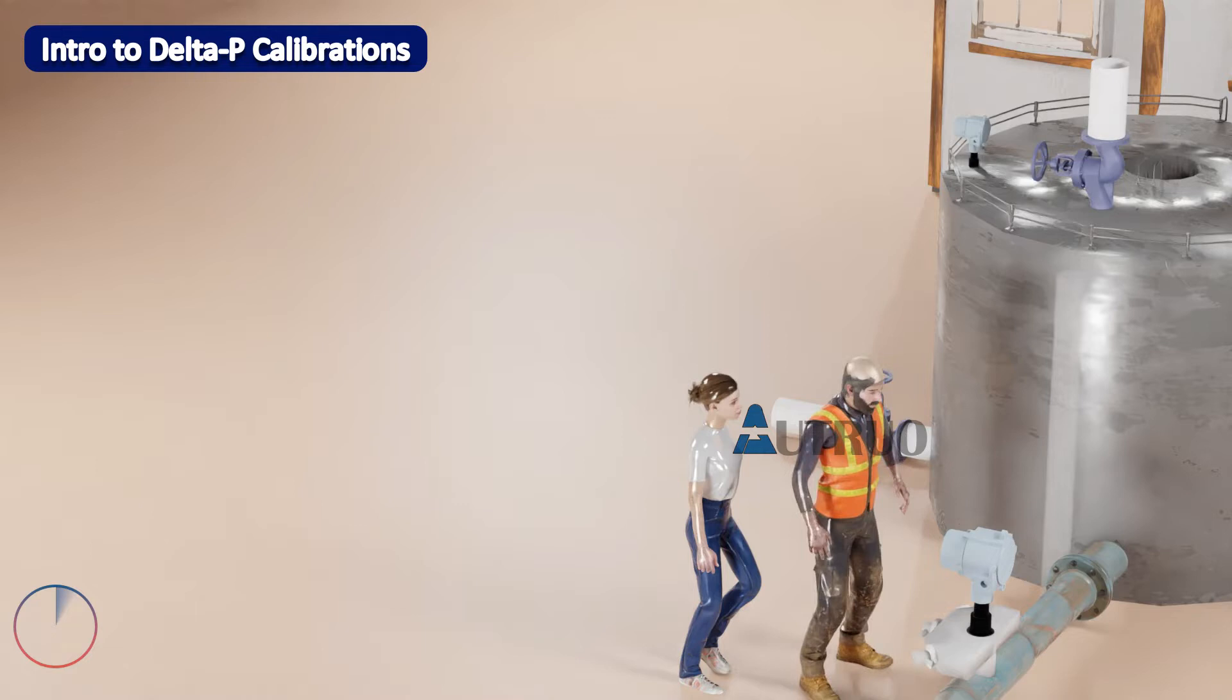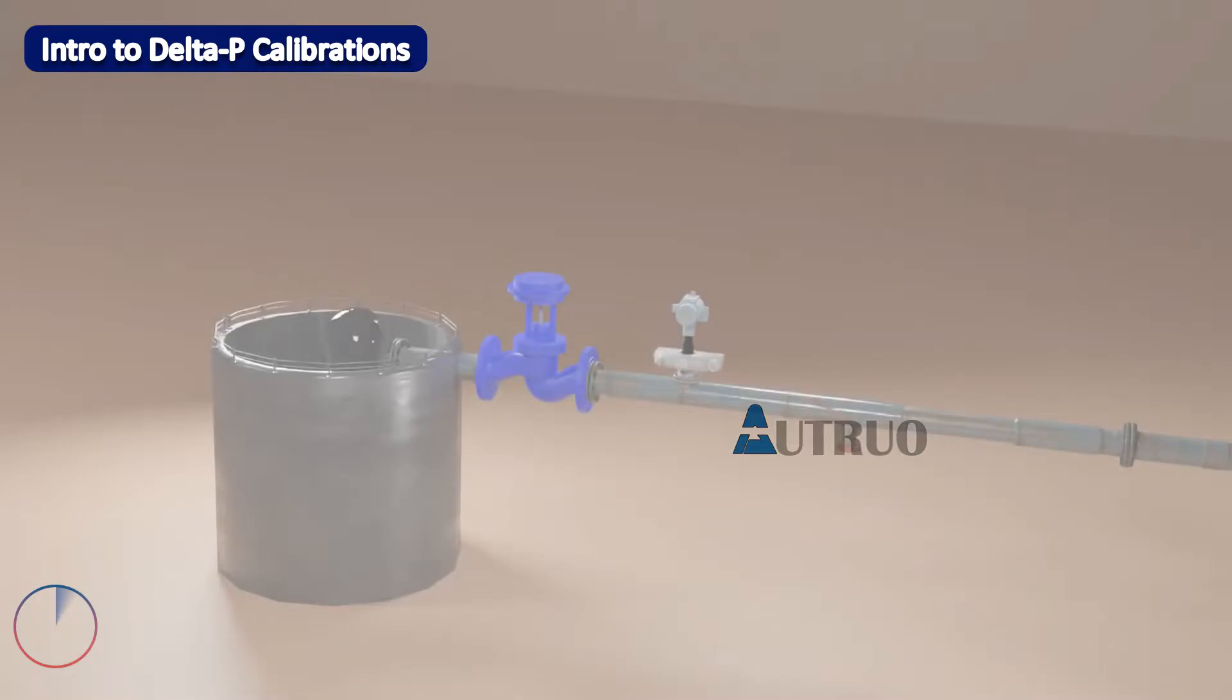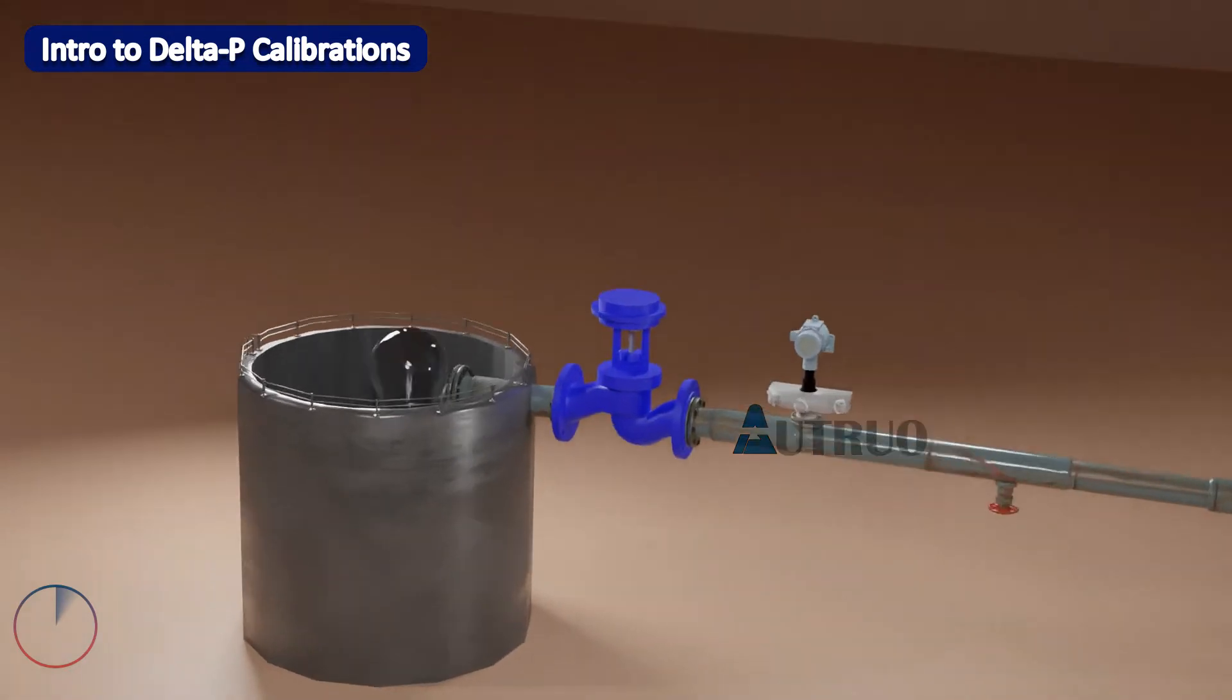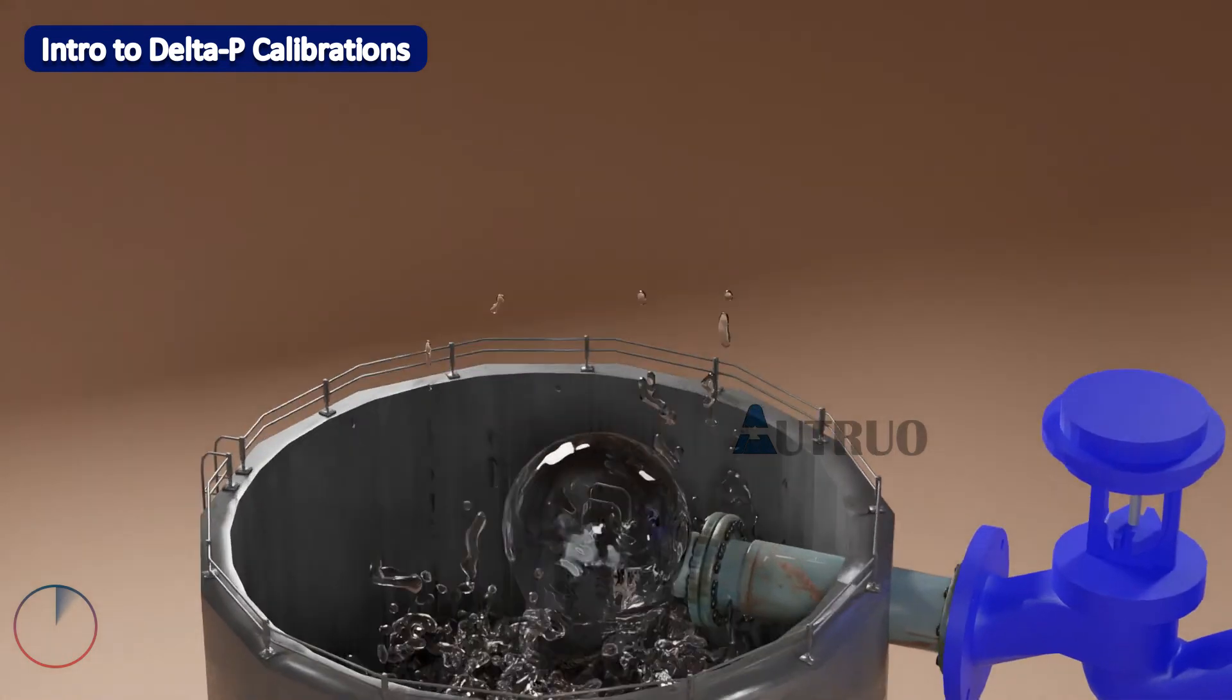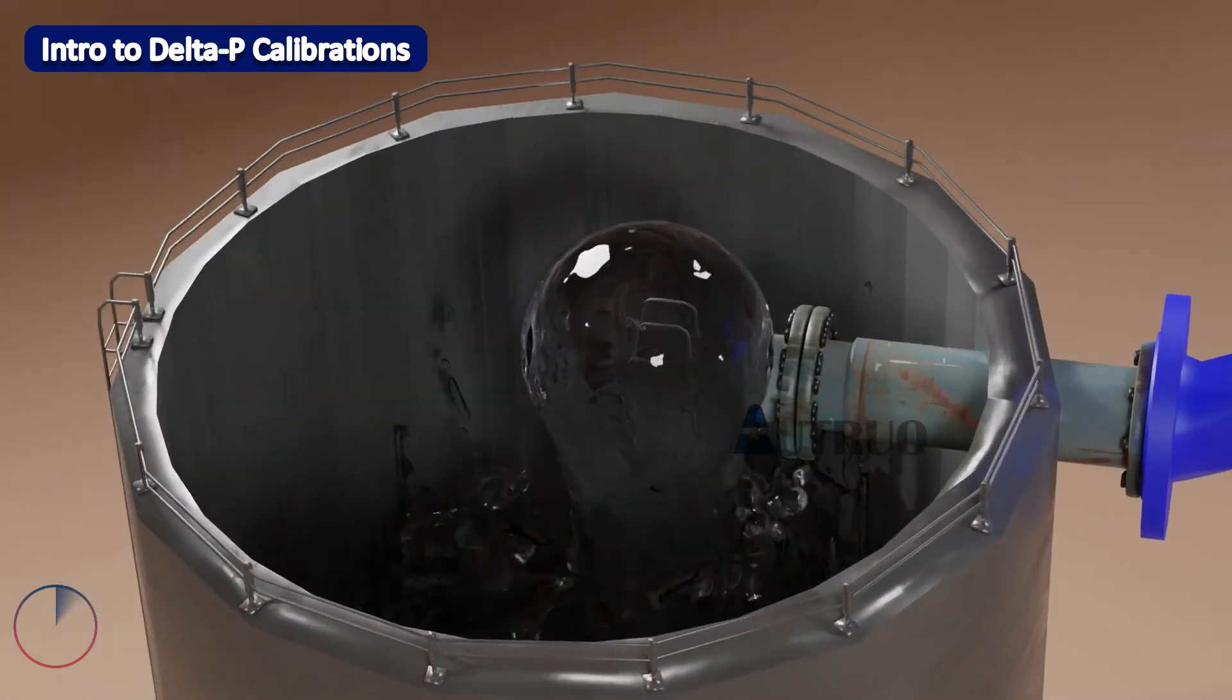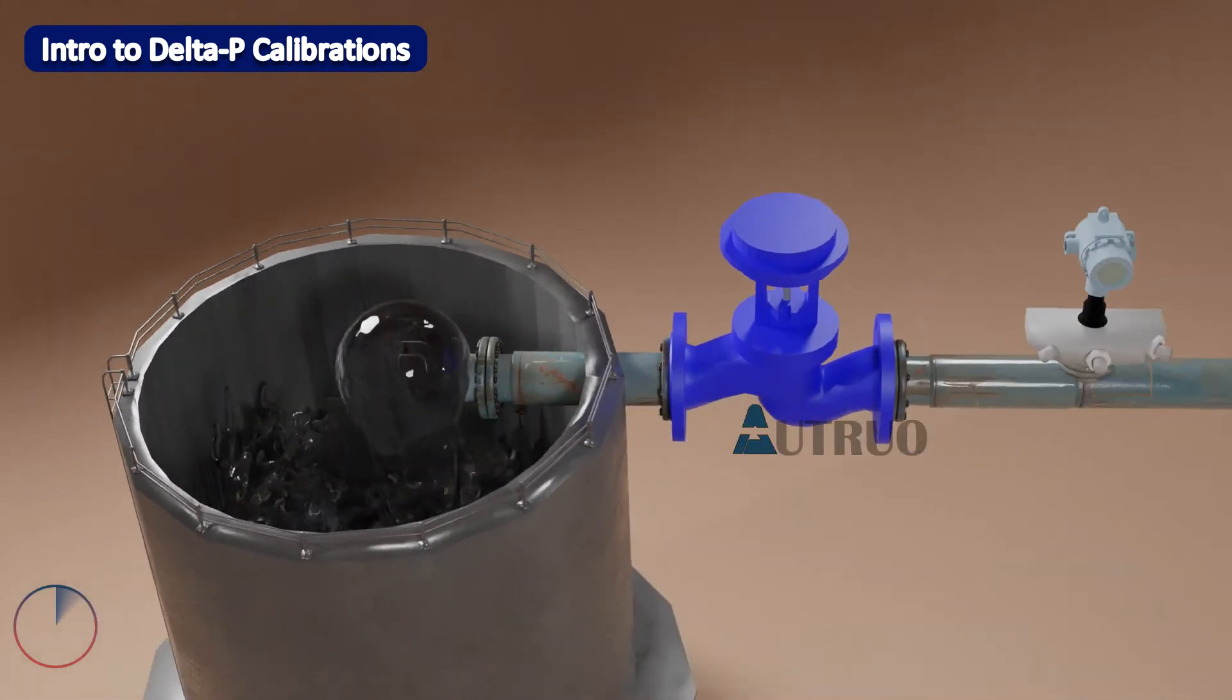Differential pressure transmitter is an important equipment in process setup. Because this equipment determines the quality of the product. So basically, during blending and mixing activities, when 2000 gallons of fluid is allowed to flow through a differential pressure transmitter, the transmitter will begin to count the volumetric flow rate of the fluid.